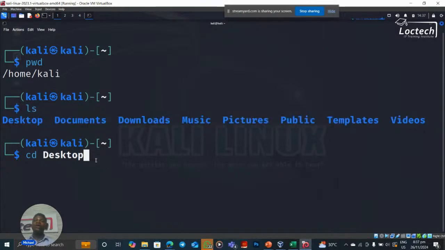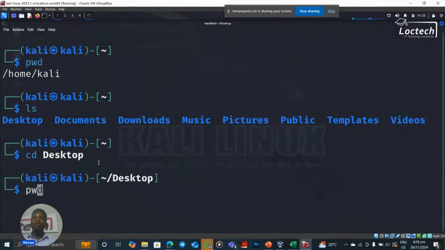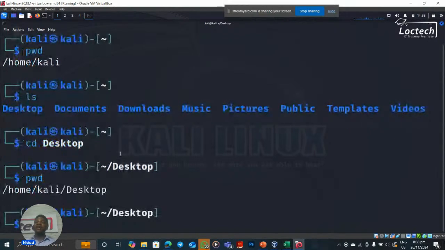So right now we are going to cd. We are going to change location from Kali to where? To desktop. As simple as that. Right now, say cd space desktop, hit enter. And if I type pwd again to know where I am, hit enter, you can see that right now I am no longer directly inside Kali. I am now inside where? Desktop. So now we've learned how to move from folder to folder.